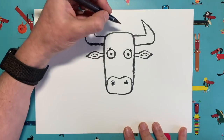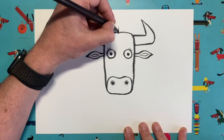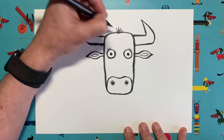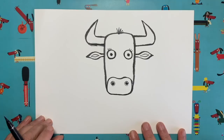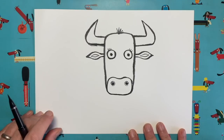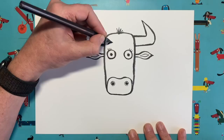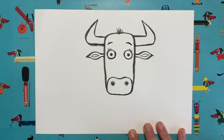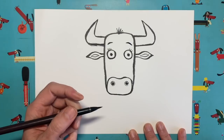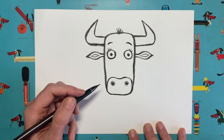I'm going to have a go at writing the word 'ox' in Chinese later — I'll show you the symbol for ox. Now, the next thing is to add just a few little lines right at the top of the head to give our ox a little tuft of hair, and let's add a couple of eyebrows — one there, one there, like that.